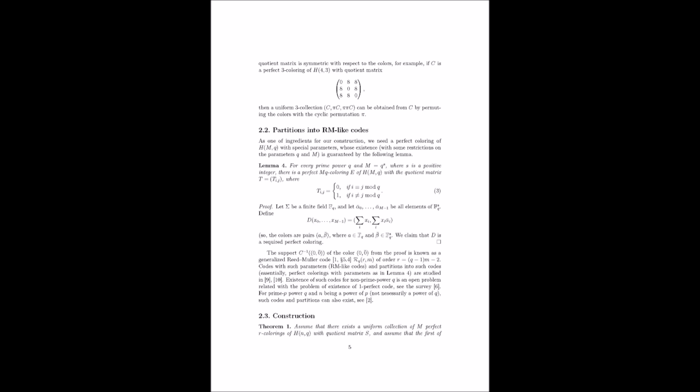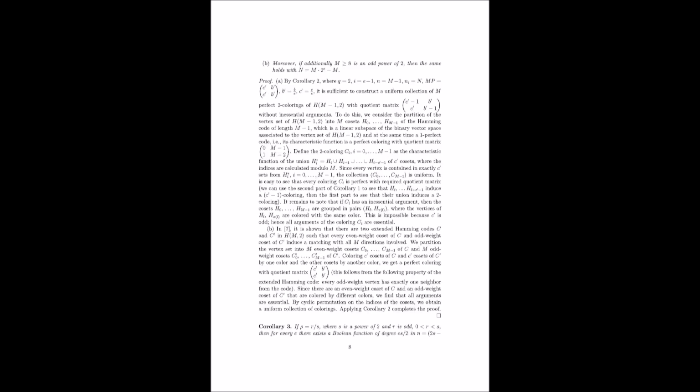Recursively. Does that mean we take our newly built perfect coloring and feed it back into the construction process, creating a kind of mathematical feedback loop? Precisely. It's like taking the blueprint of our house and using it to design an entire city, then using that city's plan to design a whole country, and so on. Each iteration of this process creates a larger, more intricate perfect coloring, with the number of essential arguments growing exponentially.